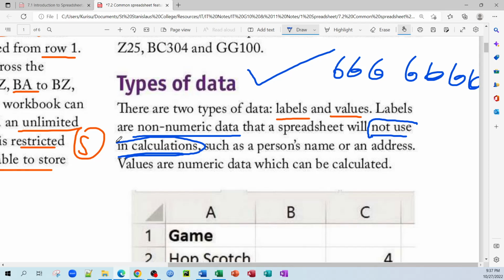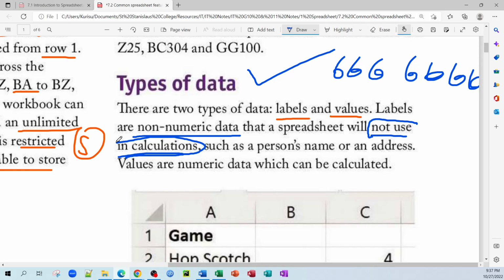Sir, your address? Good. So your address has a lot number. That makes no sense in calculating. What else? Sir, the number on a barcode. Good. Plate number. Good. You have your ID card number, your passport number.